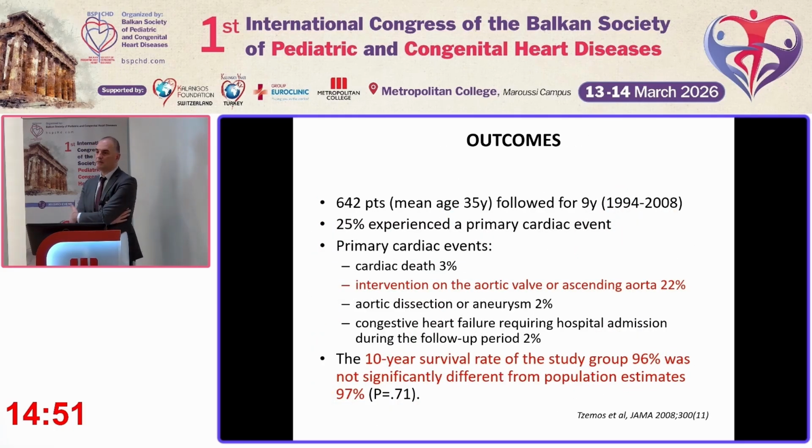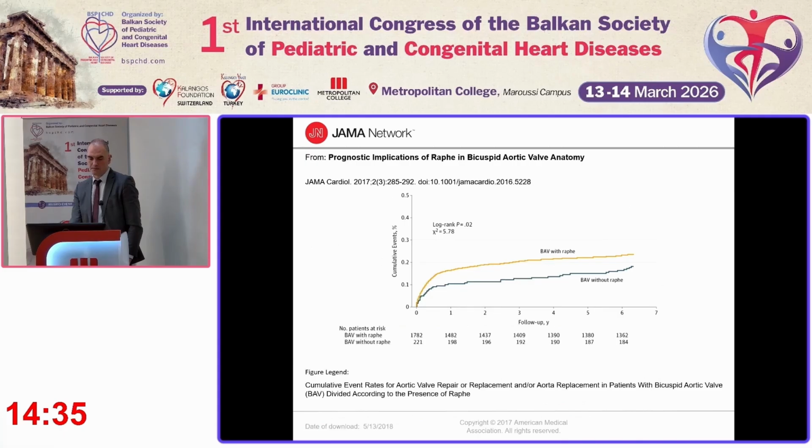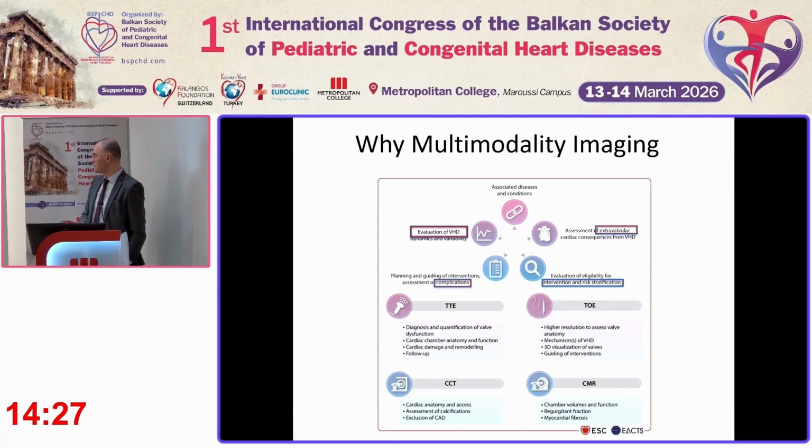Although we can imagine that BAV means a higher need for an operation, either of the valve or the ascending aorta at some stage in the patient's life, overall the survival of this patient group is similar to the general population. And again, outcomes are linked to RAFI, just to highlight this message.